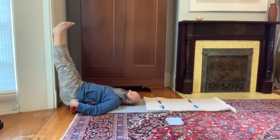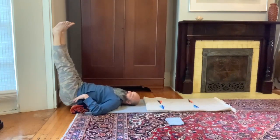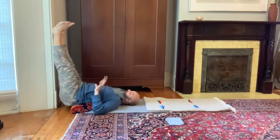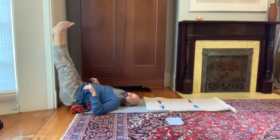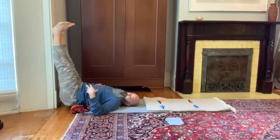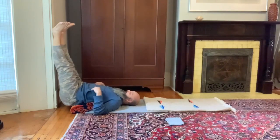Then you feel this. This is putting your spine in its natural curves. And that curve right at our tailbone is the one that we don't sit in a position to keep. So this is a nice way to encourage it to be there. And it feels really good because it's the way our spine's supposed to be. So again, we just let the legs relax.